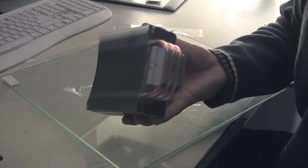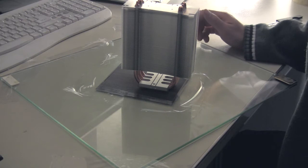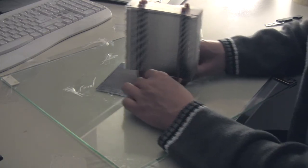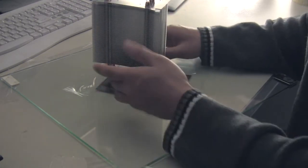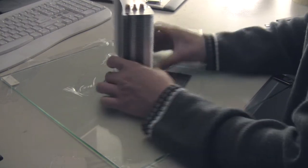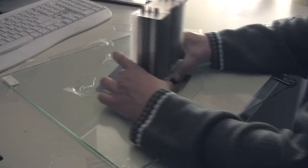I want to show you how I sand the heat sink. Obviously this is a lot bigger and a lot heavier, so it's going to require a little more care. Use both hands this time. Remember, don't try to force it down yourself — just let the weight of the heat sink do its job for you. This thing is pretty heavy, so nice and easy — treat it like a lady.